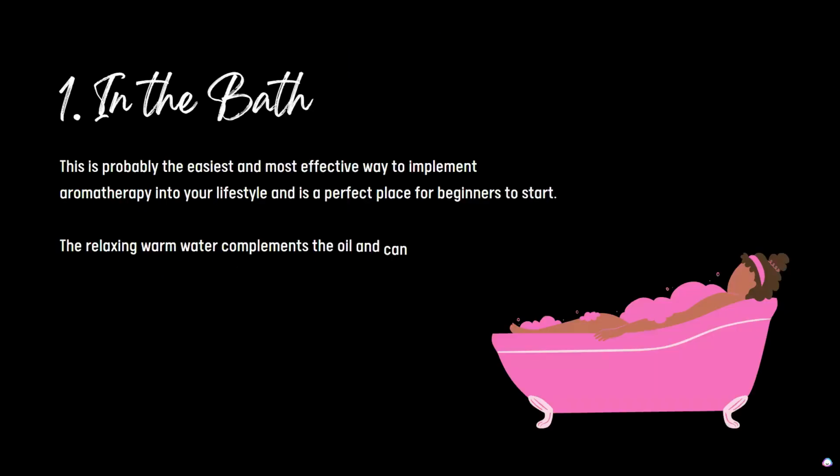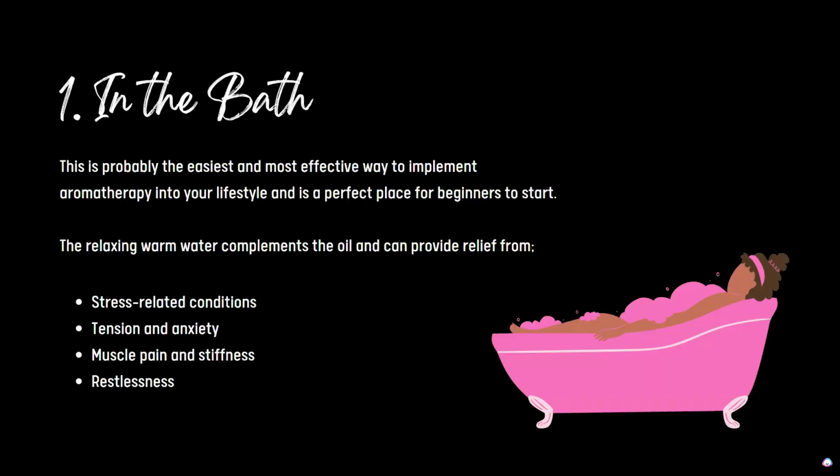1. In the bath. This is probably the easiest and most effective way to implement aromatherapy into your lifestyle and is a perfect place for beginners to start. The relaxing warm waters complement the oil and can provide relief from stress related conditions, tension and anxiety, muscle pain and stiffness, and restlessness.